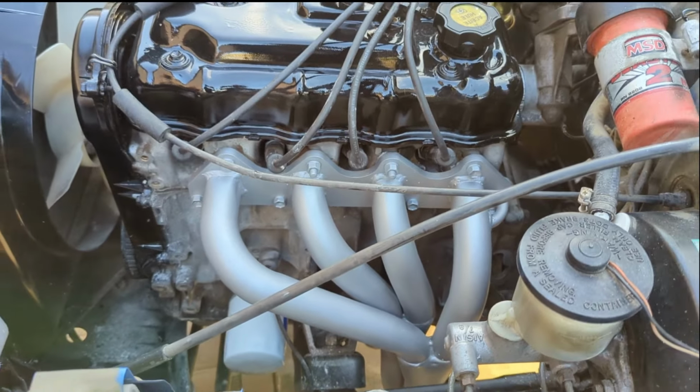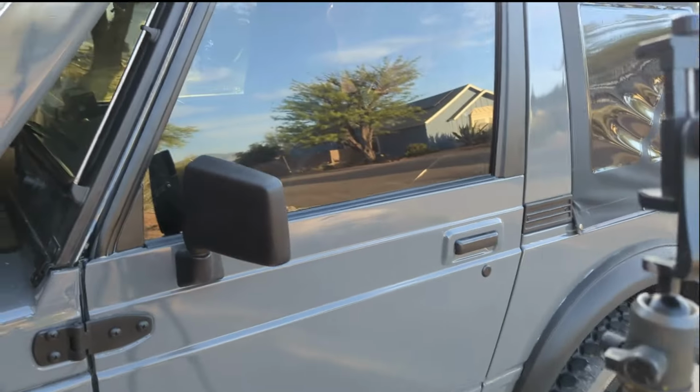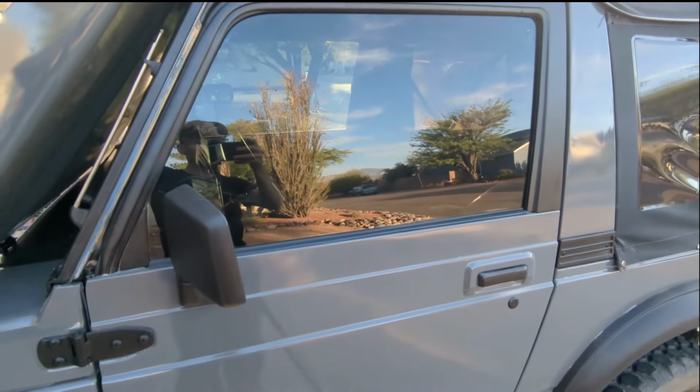I got to read the directions again, but I think you're supposed to run it a couple times to cure it, kind of like baking it. And then I'm going to sit in there, roll the window down, and put the seatbelt on so you guys can see what it looks like. Let me put this on the tripod real quick.